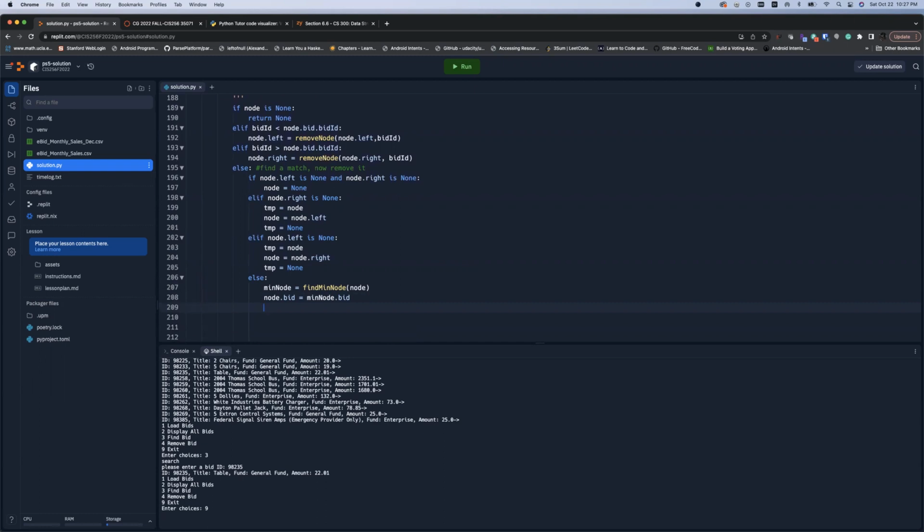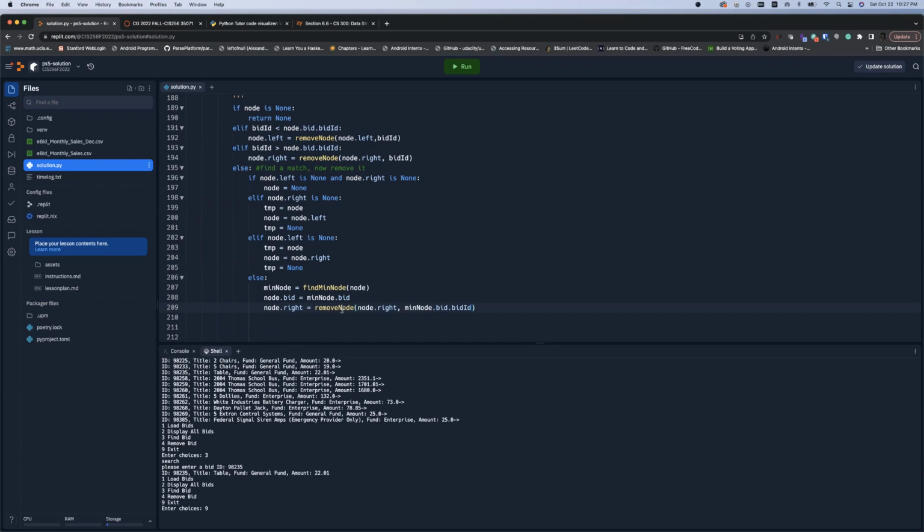And so once you've done that, the right subtree is going to change because the right subtree has to remove that node I just promoted. So on the right subtree, I'm going to delete the bit ID from the minimum node I just found.